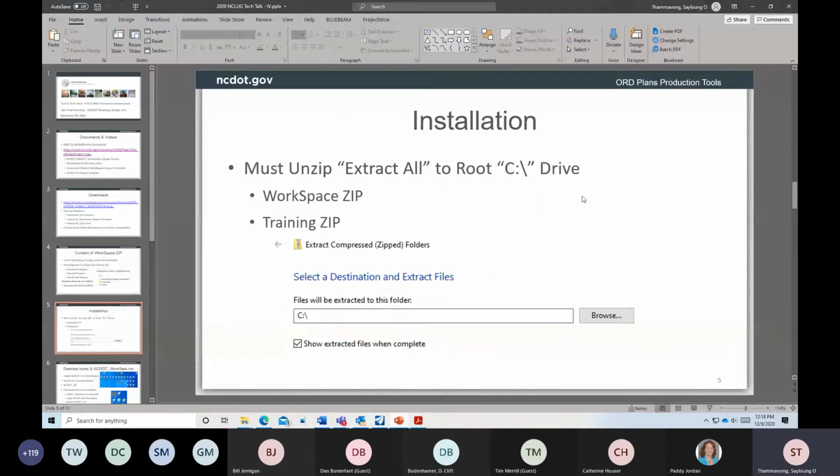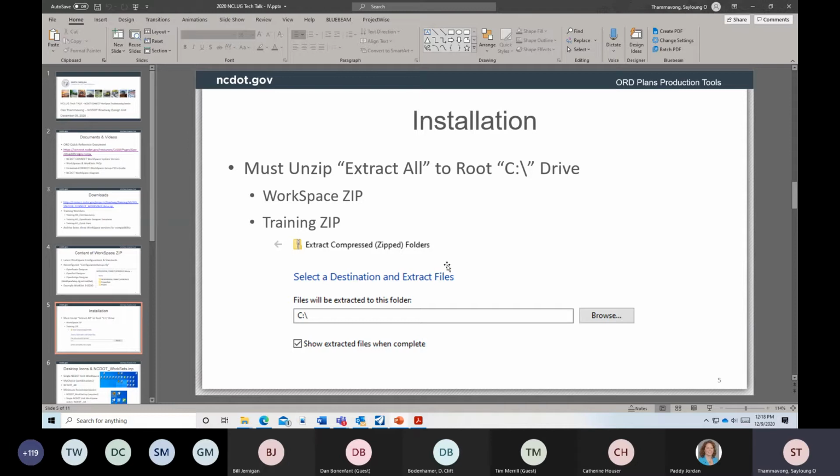So the installation process after you download, and this is where some of our common mishaps happen, is folks forget to extract all. They want to copy it or create folders, and there are some reports that say, "Well, I can't write to my C drive." That's true. Your IT admins have set it up so we can't write directly to your C drive, but you can unzip a folder and subfolders to your C drive.